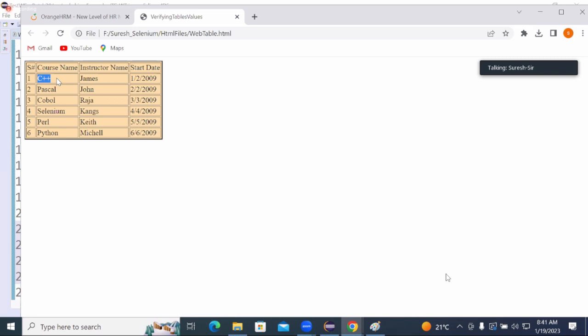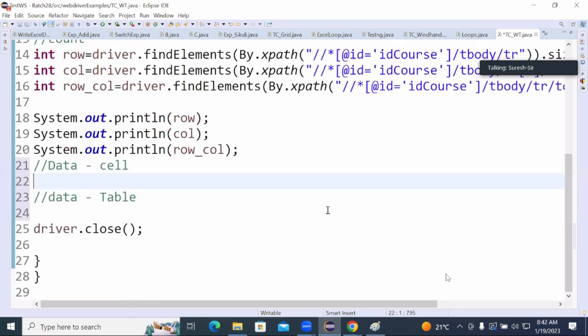Retrieve the data from one particular cell. Very straightforward. You just need to provide row details and then column details. Okay, done. Now you can see here how we can write that particular statement.